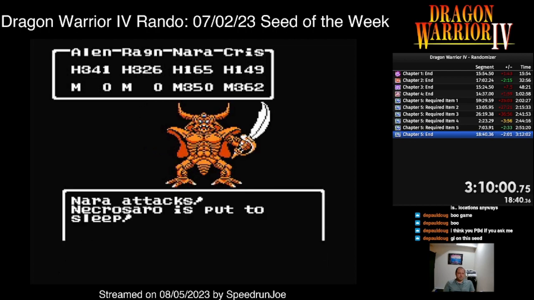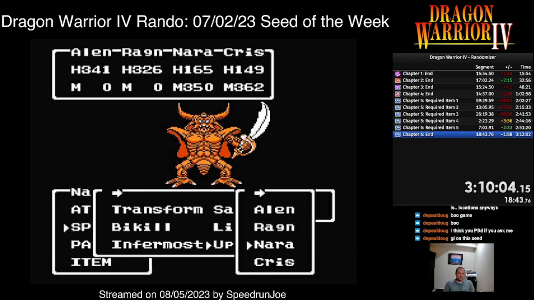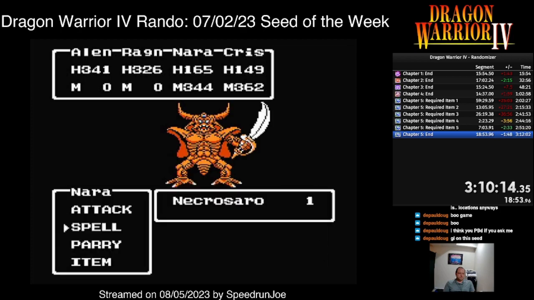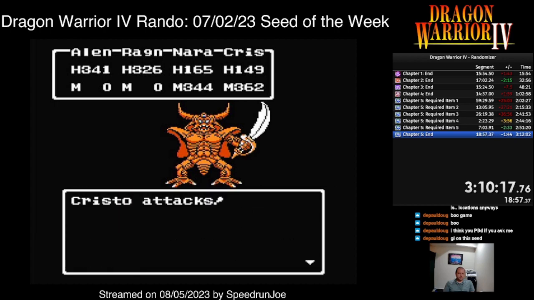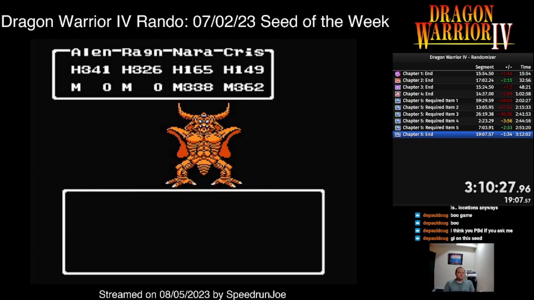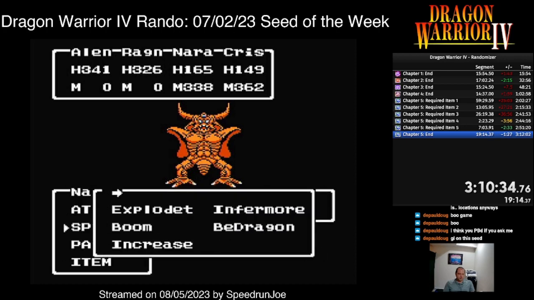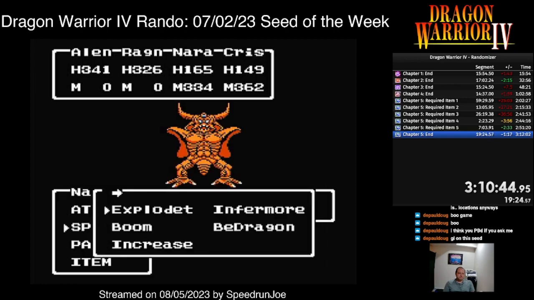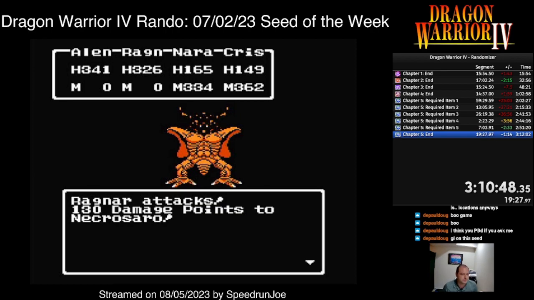There we go. Alright, let's upper... Oh no. Let's buy kill Cristo. And buy... Nara can buy kill herself. There we go. He's asleep. I think Nara might have increase. Yeah, she does. Alright, let's use that. Get a double increase on. Oop.